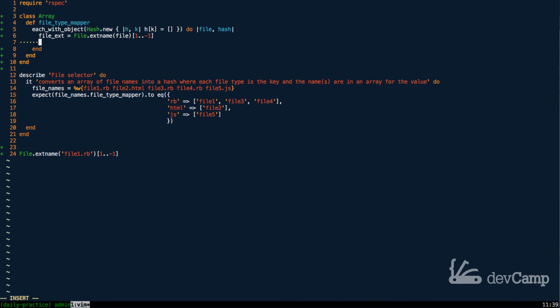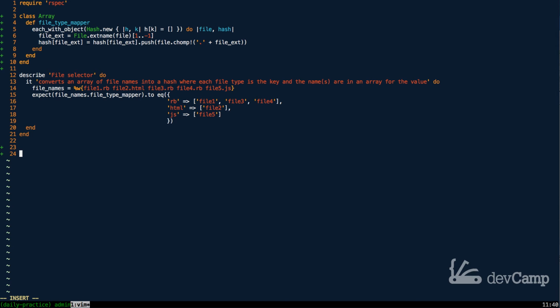Now, the next thing we're going to do, and this is actually the last thing we need to do to get this working, is add to the hash. So first, I'm going to call hash, and then the file extension, because remember, the file extensions are our keys. So I'm going to say hash[file_extension], and then push. Now, if you remember what push does, push takes an element and adds it to an array. It's a very similar process to when we were using the shovel operator. And from there, I can say file.chomp, and then pass in, and pull out, I should say, the dot and the file extension. Okay, let's see if this works.